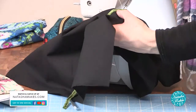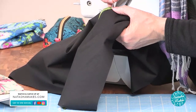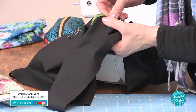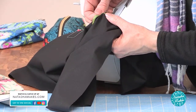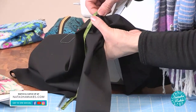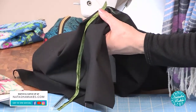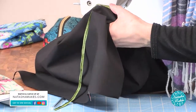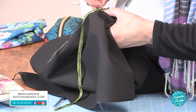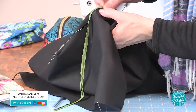See if I can get this at a slightly better angle. Here we go. So I've caught just the end. My needle goes in next to it, and I'm going to go along. Can you see? Just catching. It's a funny old angle. Just catching there. Jane's right about getting the, and then down. So it's just holding that down. You can go in basically pretty much next to where you came out.